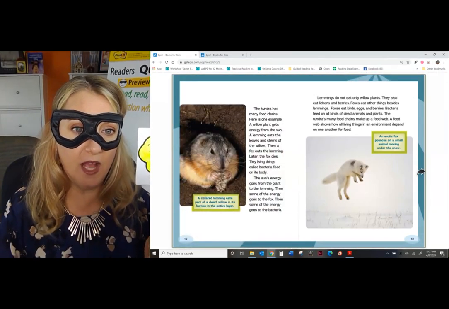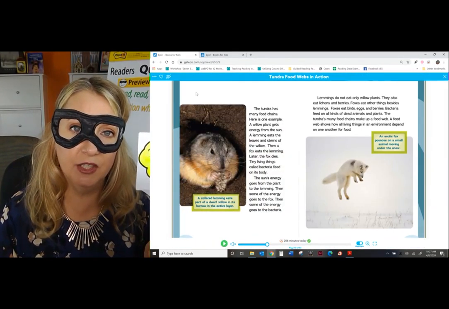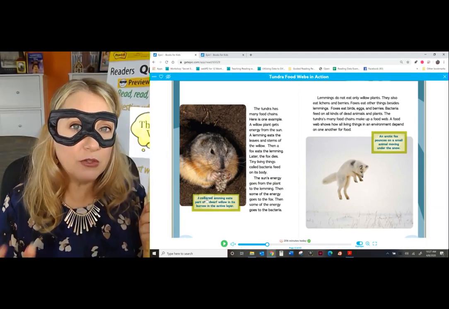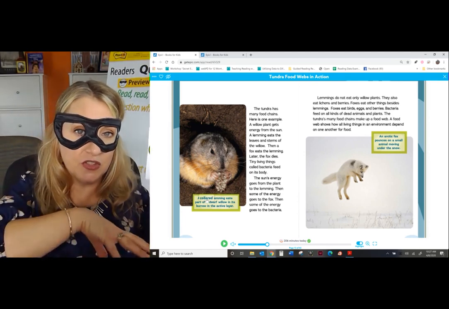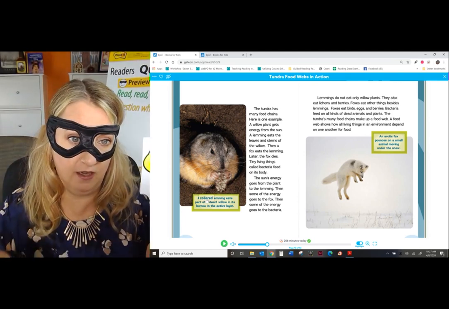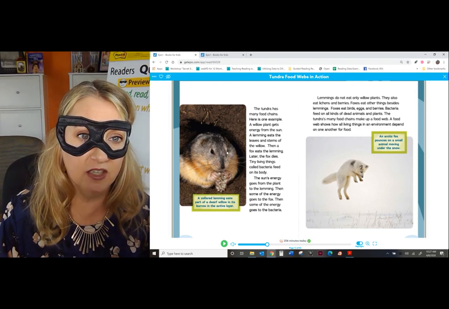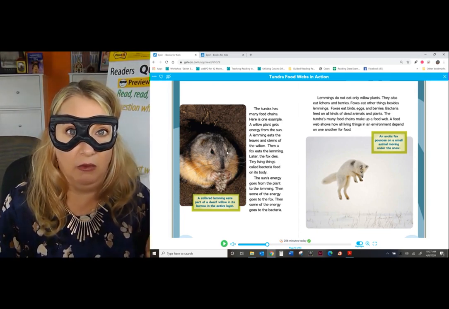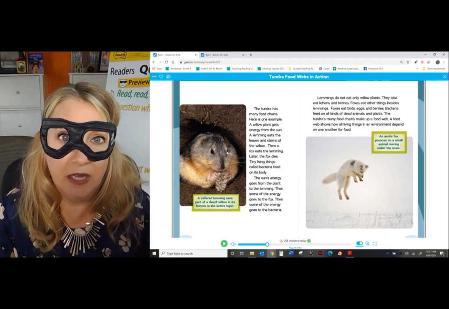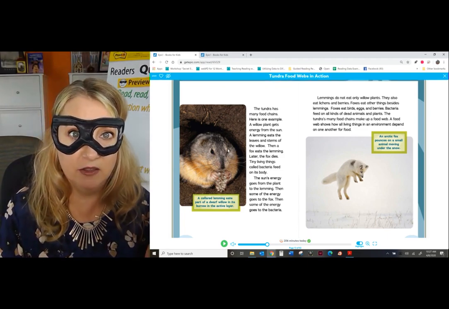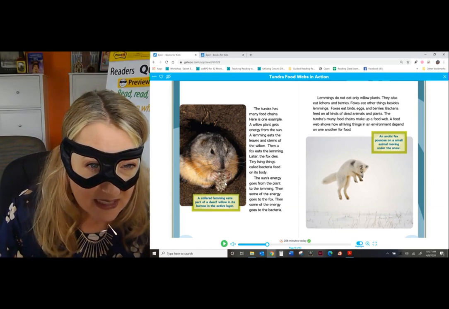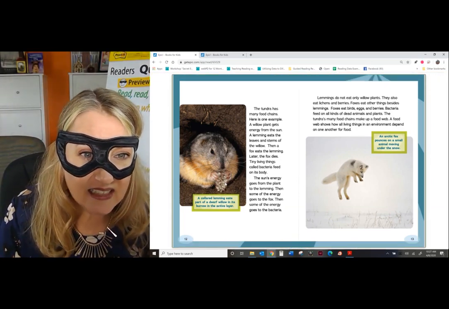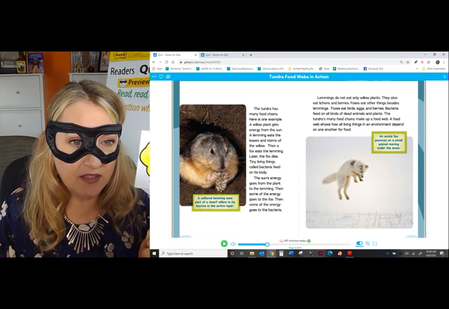Okay, let's look at page 12. There's no heading here, but we have the photo, we have the caption. Those are the text features that we're going to use to steal information, okay? So what do you see here? Some kind of little, I don't know, squirrel, rodent, groundhog, I don't know, right? You wondering too? And what's it doing? Does it have something in its hands? Is it going to eat that? What is it? Okay, so let's read.